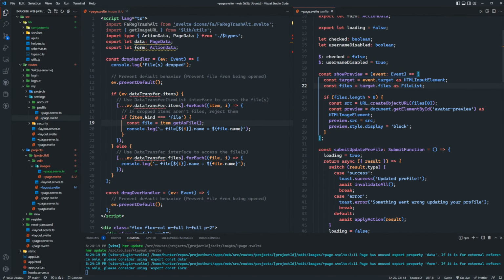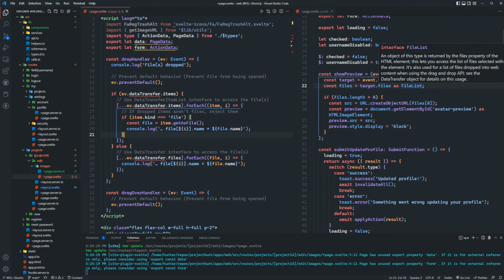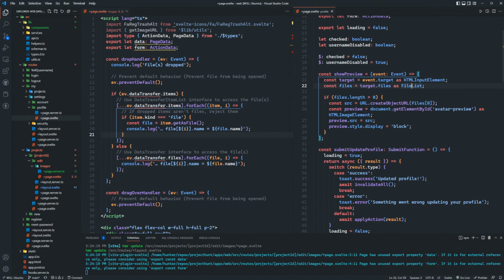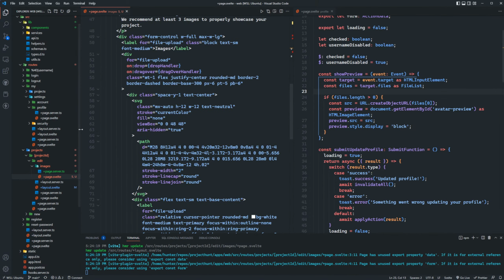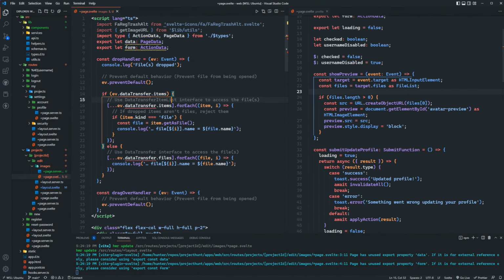In my profile page, I need to set the... do I need to select the input and then add the files to that while it's in this loop here?